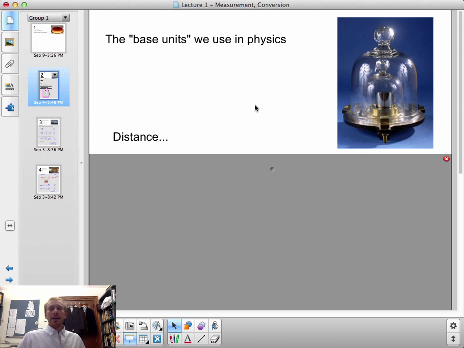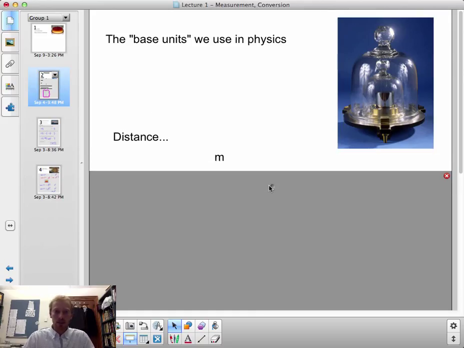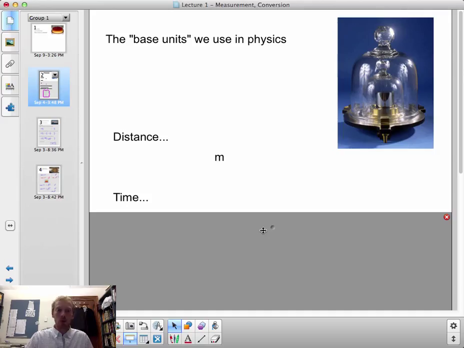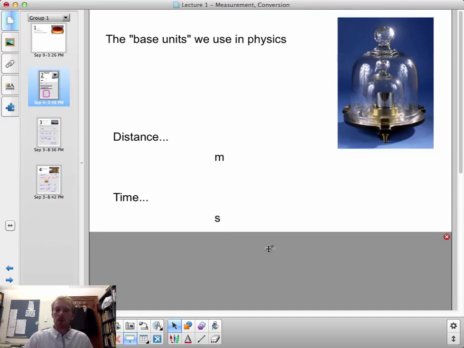So, I guess I might ask, what do we measure distance in? You can measure distance in miles or inches or centimeters. In physics class, we usually measure distance in meters. It's not that meters is provably better than centimeters or inches, but we'll be using meters for the most part in this class. What do we measure time in? We can measure time in hours or years. We use seconds.